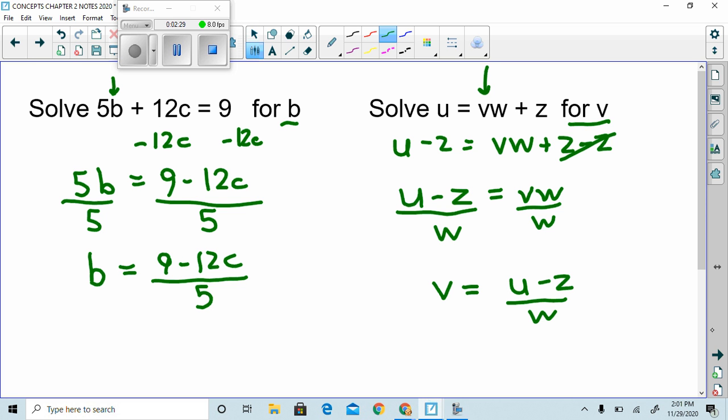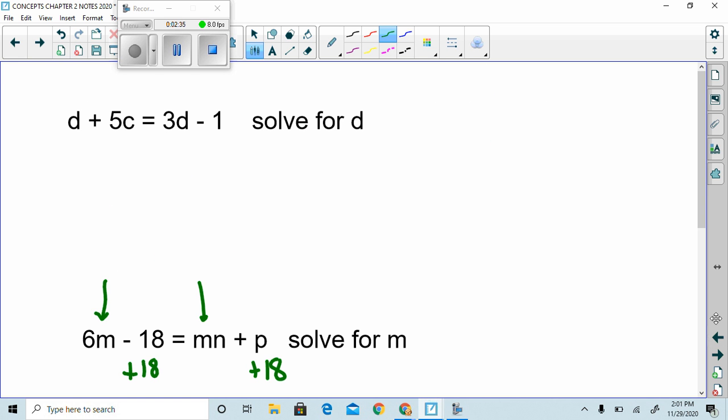Now, when we were last together, one of the other things we talked about was what happens if that variable that we're looking to isolate occurs on both sides of the equal sign. We did the bottom one, but I did skip and said I'd come back to the top. I'm looking at this problem and I'm thinking the first thing I'd like to do is start moving things away from the variable that I'm looking to isolate. Now d is in both parts. These are greater on the right, so I'm going to move everything away from that. So I'm going to start by adding 1. Let's add 1 to both sides. I have d plus 5c plus 1 equals 3d.